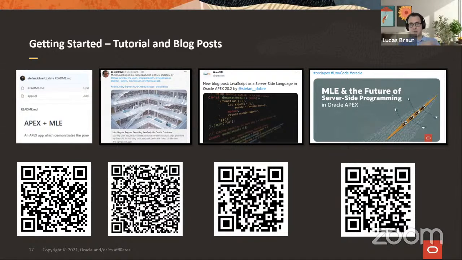So this is called the multilingual engine. The vision really is to run many languages. At this point, it's only JavaScript. GraalVM itself offers a lot of languages, as you've seen on the slide, right? And all those languages are potential candidates for being run in the database at some point. But as I tried to explain, the integration is a non-trivial thing, and that's basically what keeps our team busy.